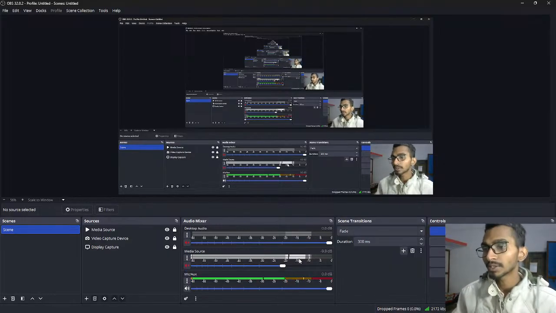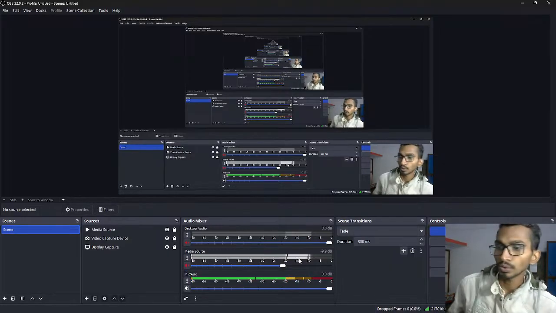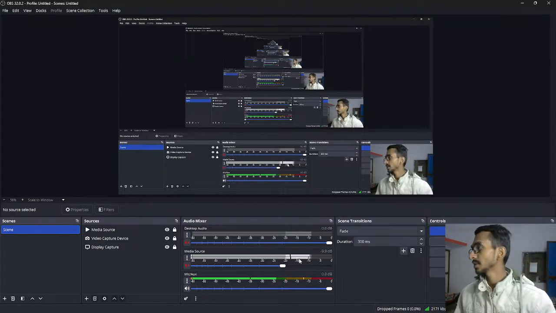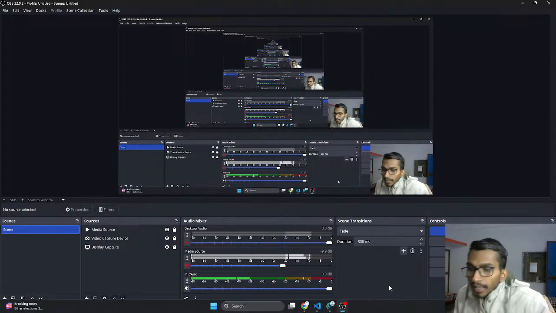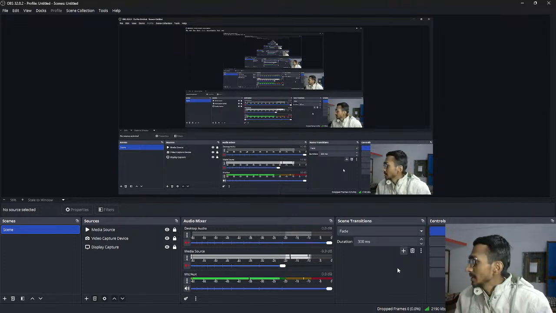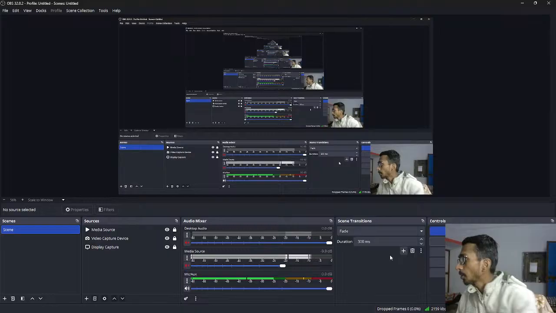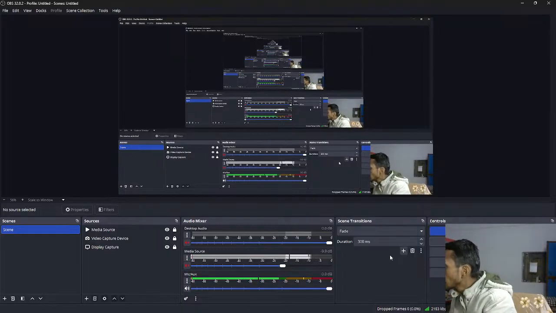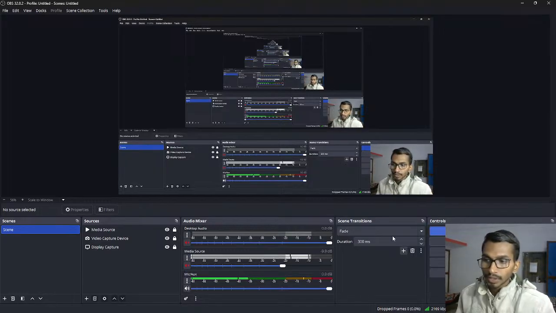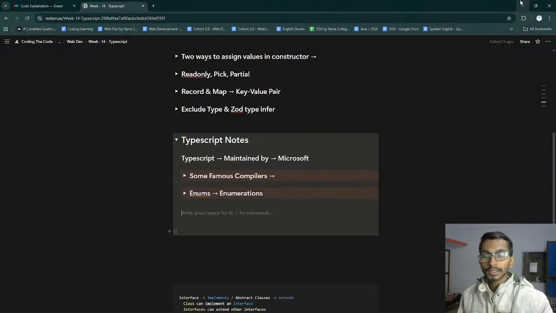The second part of the notes was remaining. We have to go through them, and then this TypeScript section will be done, and we'll be moving on to something else. So without any further ado, let's go ahead. I hope I'm audible. Let's check the sound now. Yeah, I'm audible, so let's get things done.